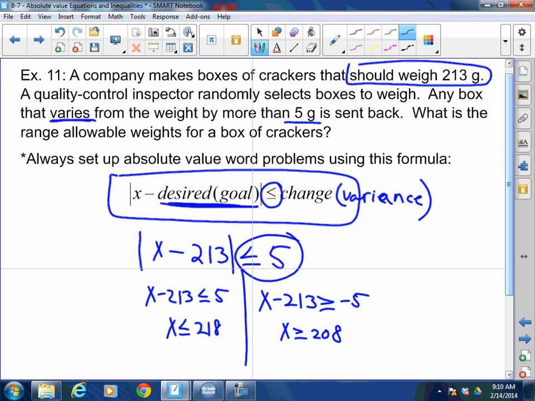So my allowable range, x can be greater than or equal to 208 grams, but it must be less than 218 grams. I know that there are a lot of examples I did not do in the PDF. Everything works the same.